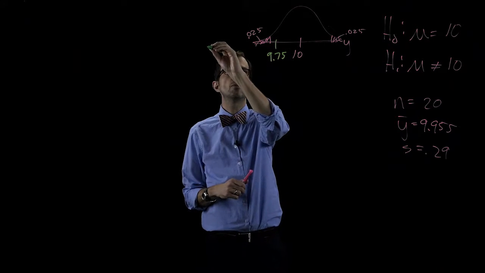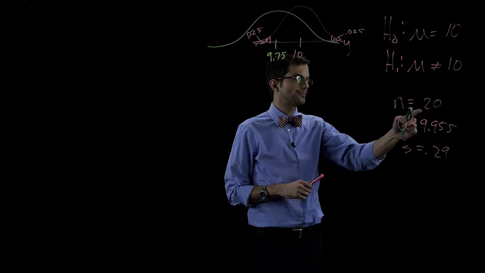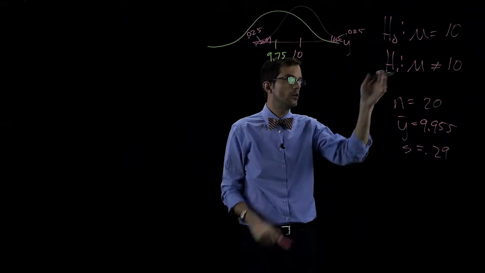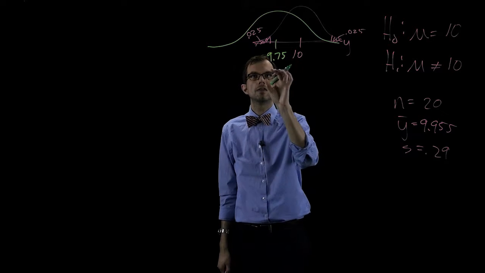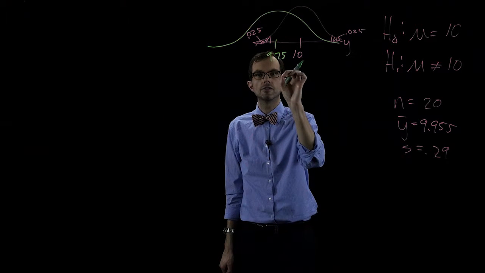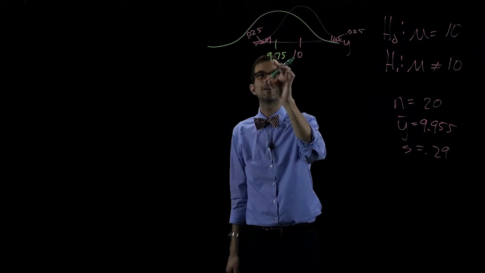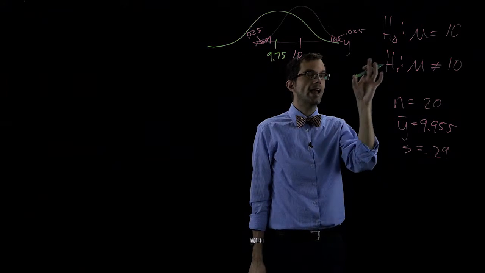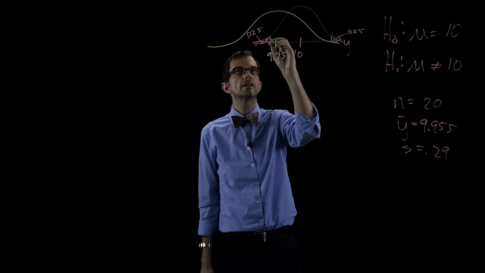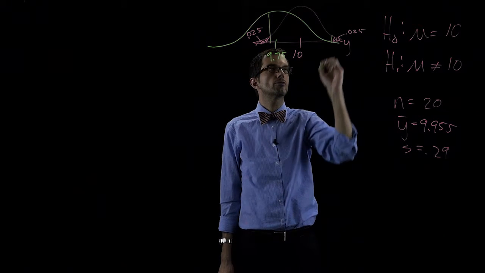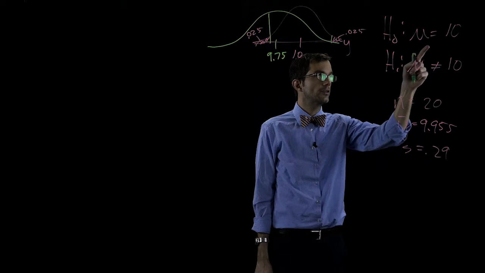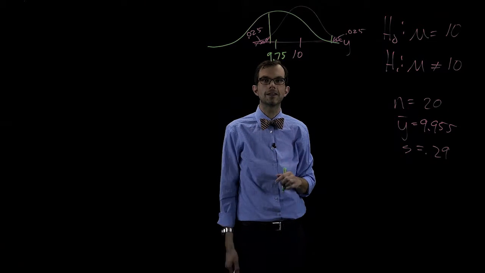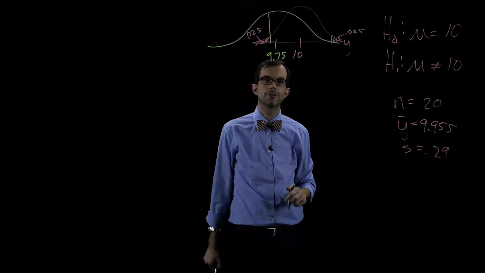Okay, so we're really pulling our sample of size 20 from this green distribution, right? That's really what's going on with the cracker factory. The mean number of ounces in our packages of crackers is 9.75. What's the probability that we make a type 2 error? That is, what's the probability that we fail to reject the null when the null is false? Clearly, the null is not 10. It's 9.75. So what's the probability that our sample evidence doesn't tell us to reject the null?